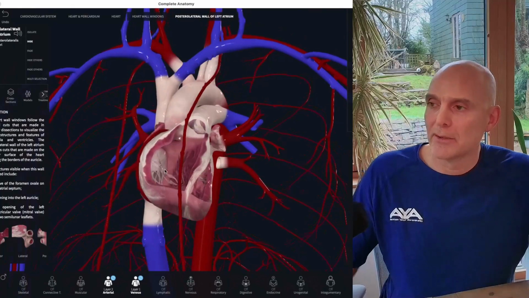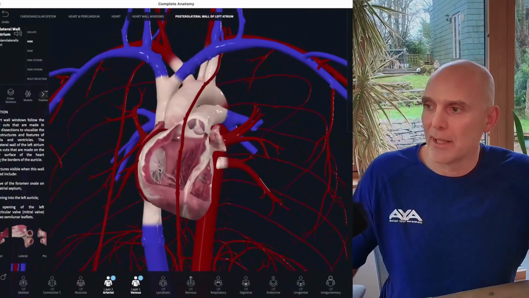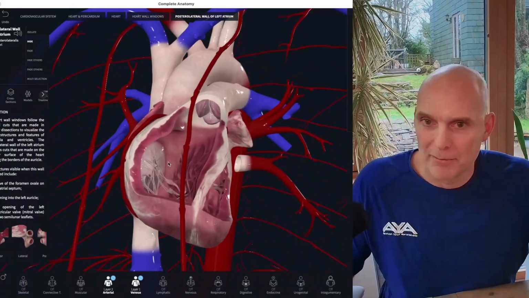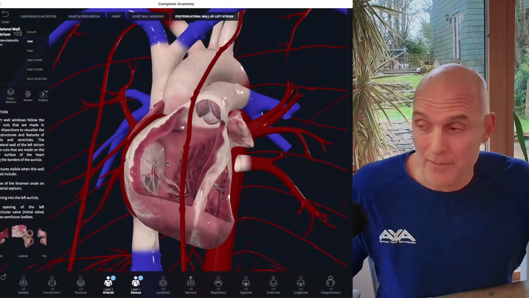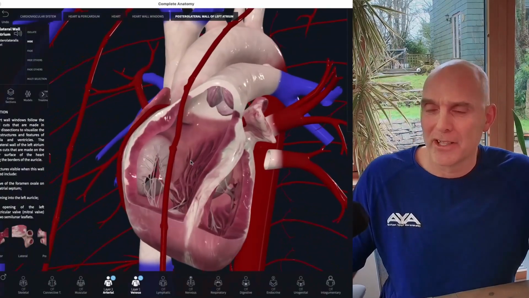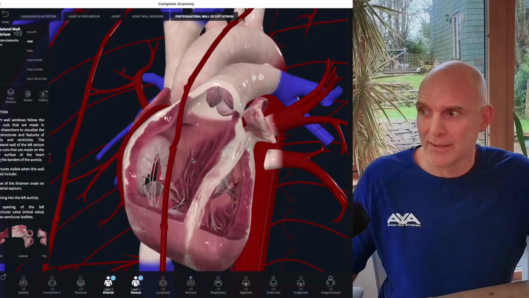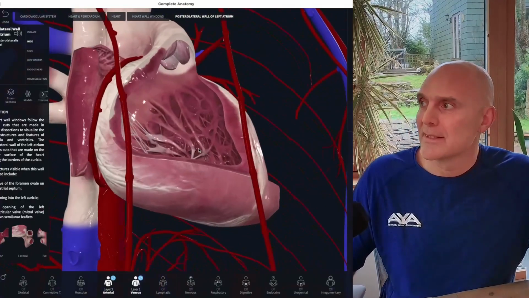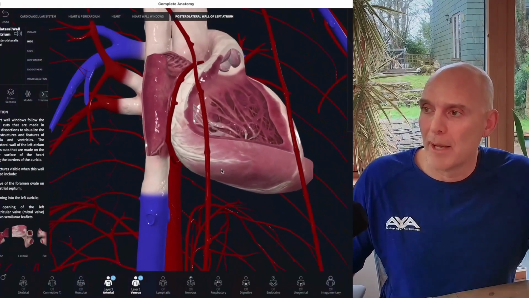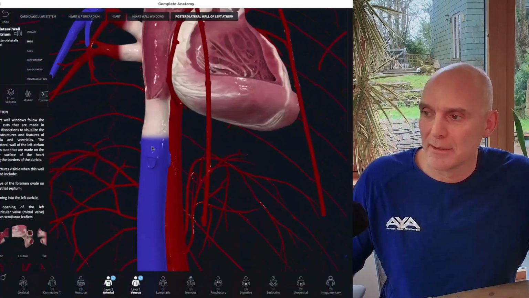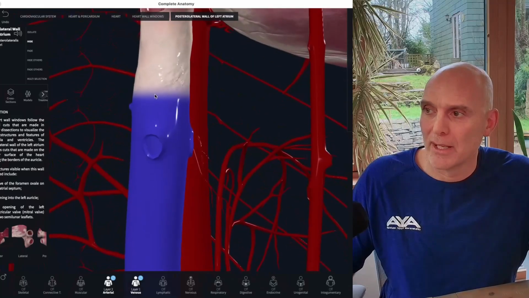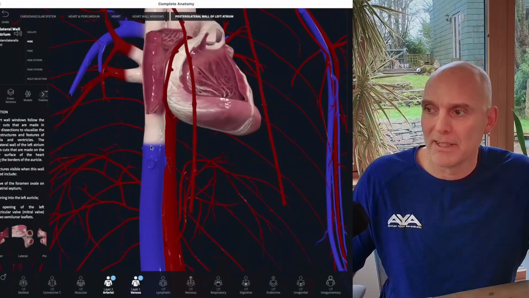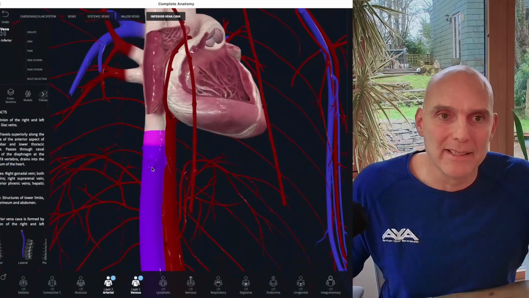So what we're going to do now is we're going to trace some of the flow of blood around the circulation system, so you can see how it actually goes around the body, goes through the heart, picks up oxygen. So let's start somewhere. Let's start with where blood is coming in. So this vessel here, this big blue vessel here, is called the vena cava. That's the biggest vein in the body.